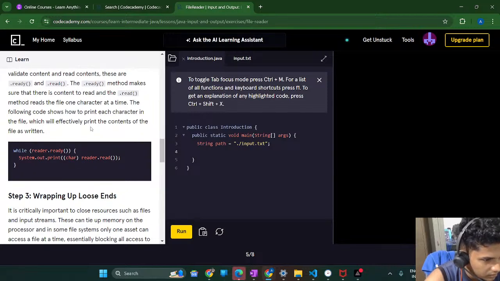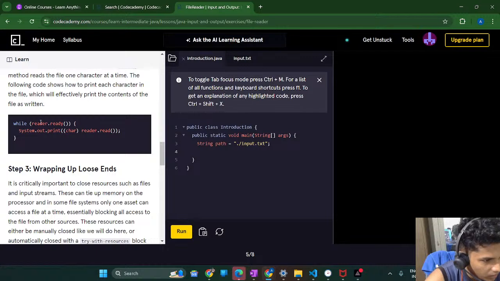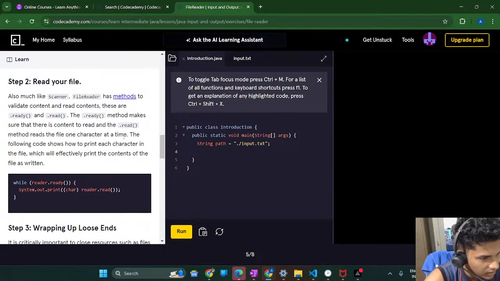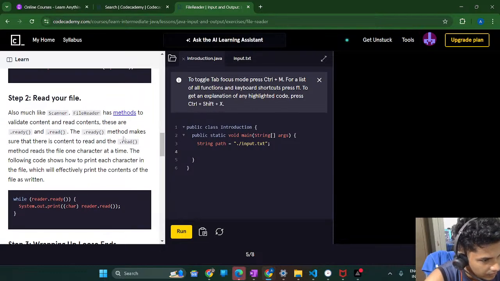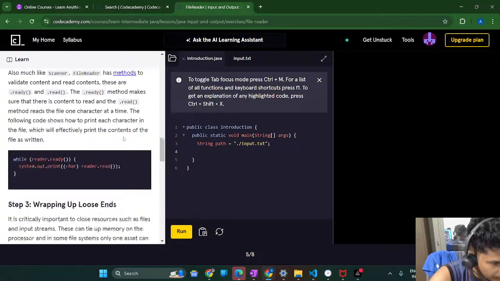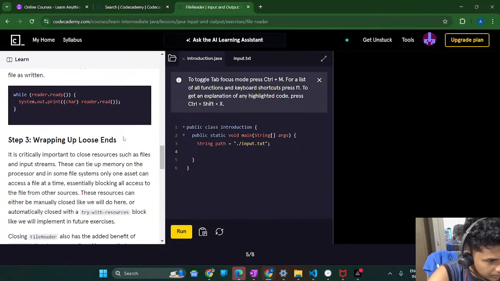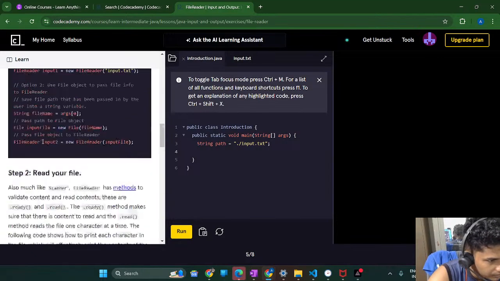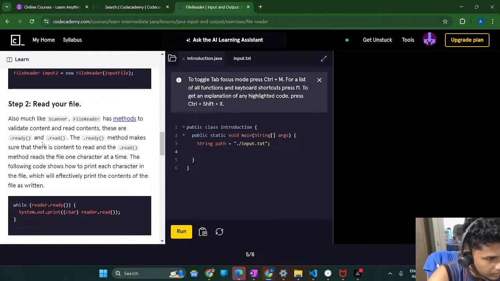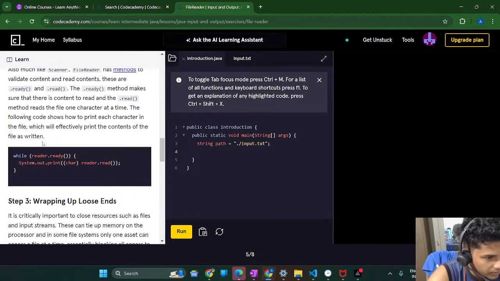The following shows: while reader.ready, System.out.print char reader.read. Okay, nice. So what does that print? I don't know. Read your file. Okay, that read my file.